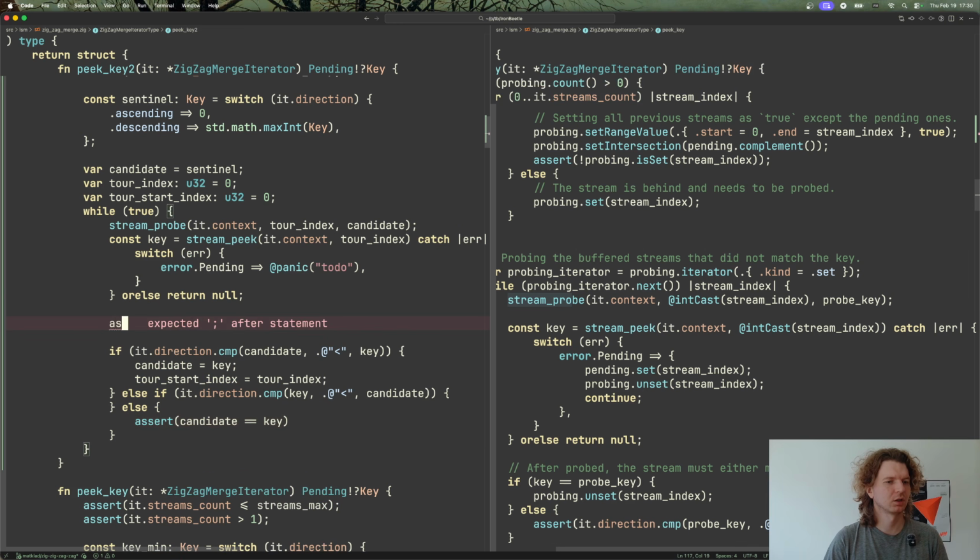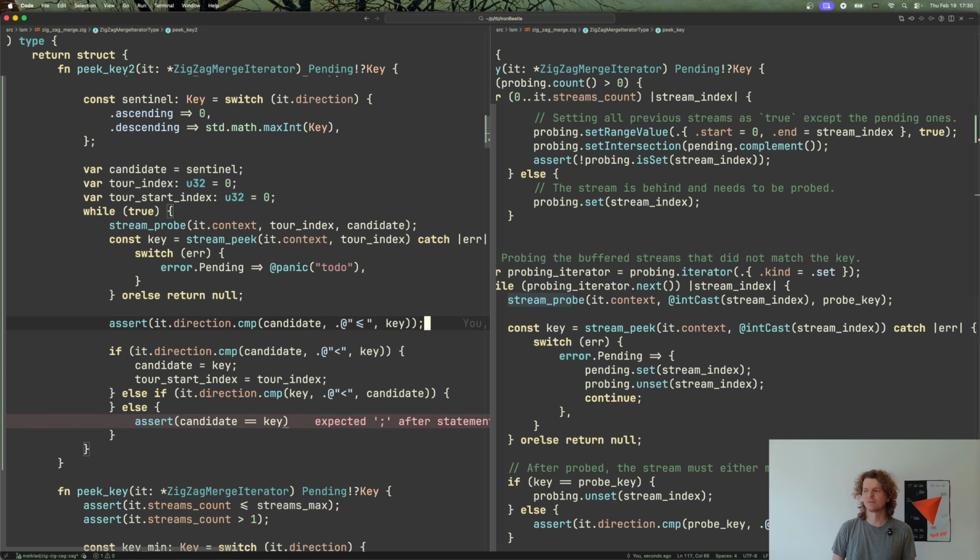So actually here we can assert that candidate is before the key.